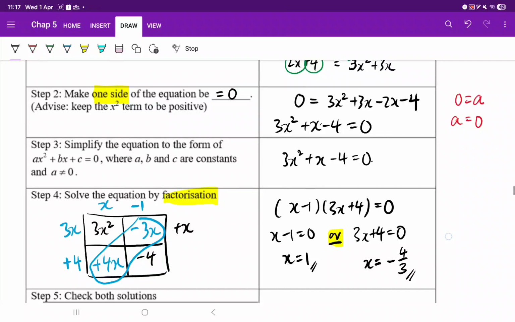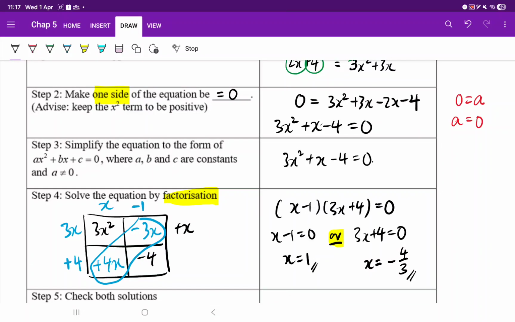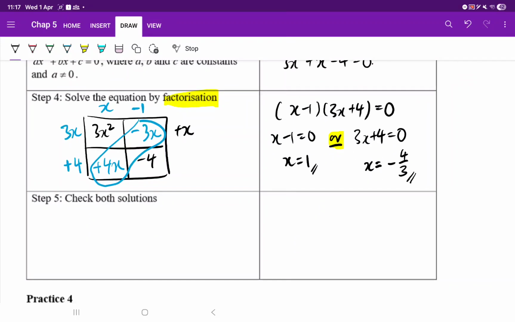Okay. Am I done already? I solved the answer. Am I done? Need to check. That's right. That's why I wrote down for step number 5 that you must check your solution. Always check. Okay? If you don't check, you might get it wrong. Then you'll be wasting your time. Now, how do we check? To check, you sub, right? Sub the value back into the original equation, right?